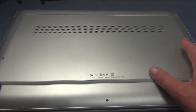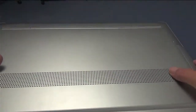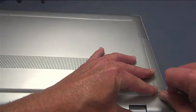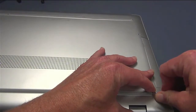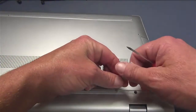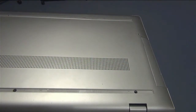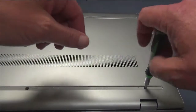So once you get these Torx screws out, you've got this plastic strip here, but the other strip at the top of the laptop is the one that has screws underneath it. So you want to flip it over, take something sharp and flat — a flathead screwdriver or a butter knife will work — and slowly peel this away because you have other screws underneath here. And here you've just got regular Phillips head screws, three of them.